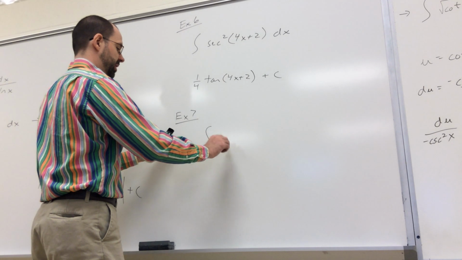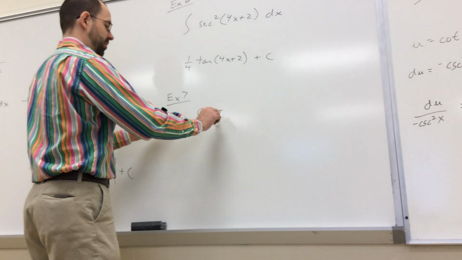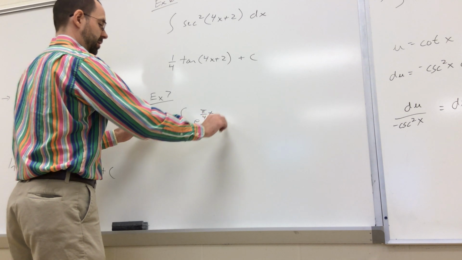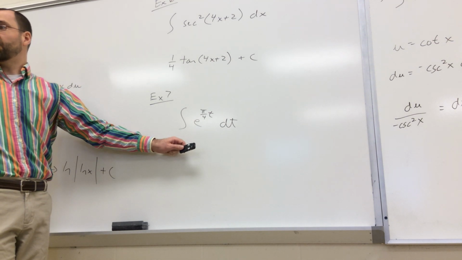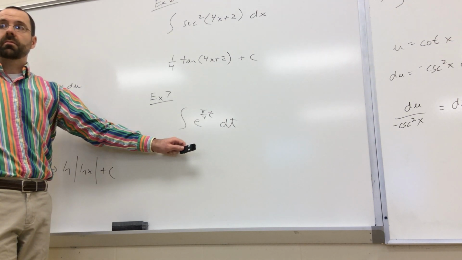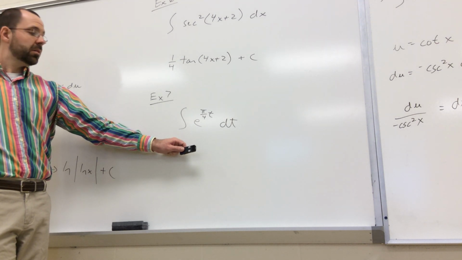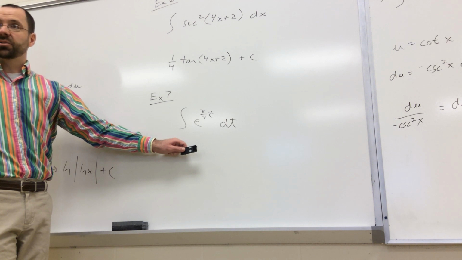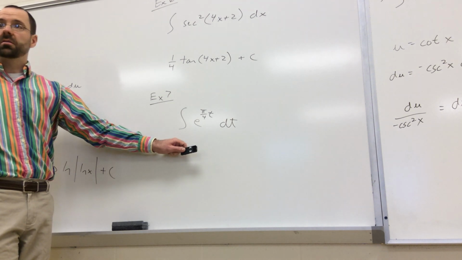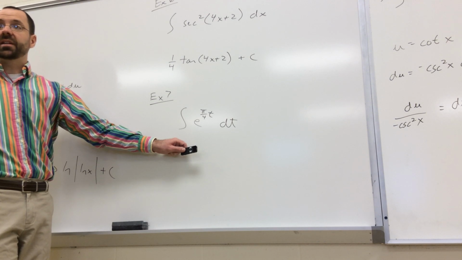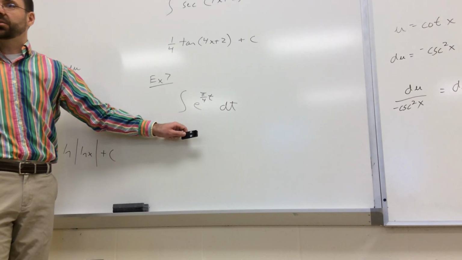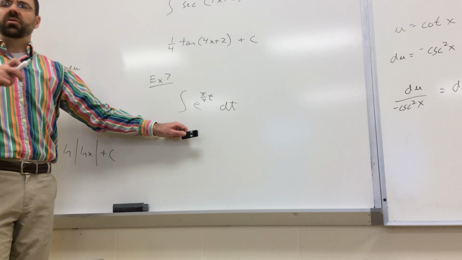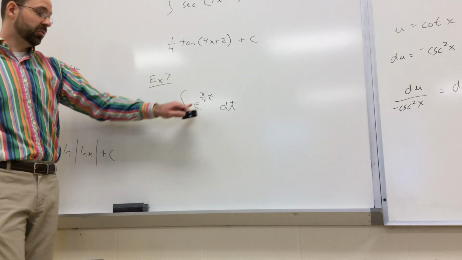How about the antiderivative of e to the pi over 4t dt? That's e to the pi over 4t power. So if you were going to write down what u was, what would u be? Pi over 4t, right? Because e is being raised to that power, so that's the inside function. I'll probably do that problem that way in just a second. So u would be pi over 4t.